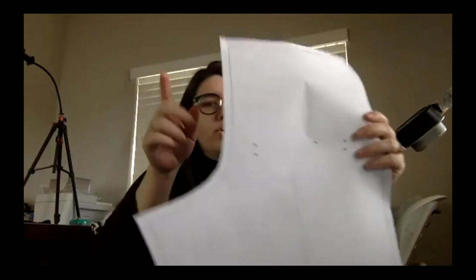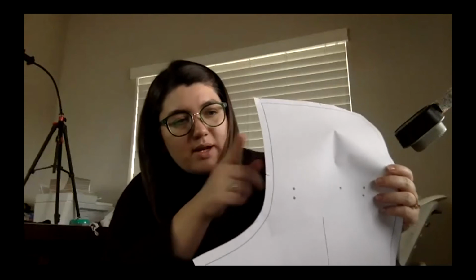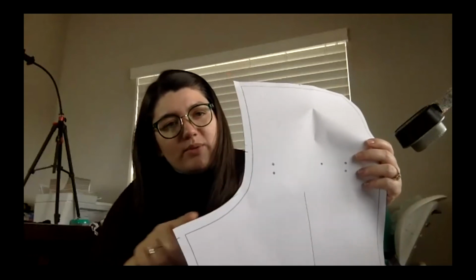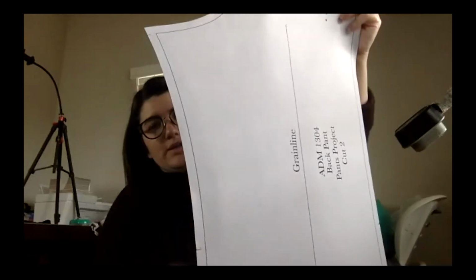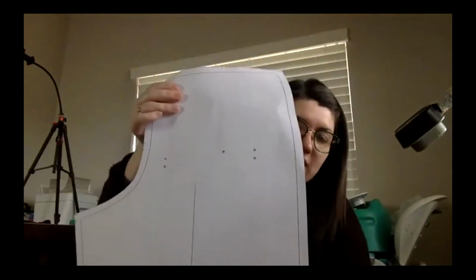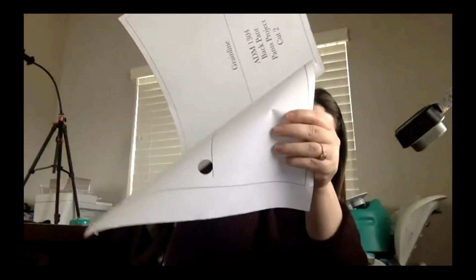And then for the back piece, you'll have 2 of these. Your entire crotch needs to get serged because we don't have a zipper to worry about here. From the waist all the way down to the inseam, we serge that crotch. We serge the inseam and we serge the side seam, not the waist and not the hem. Okay, so I'm going to go through those right now.